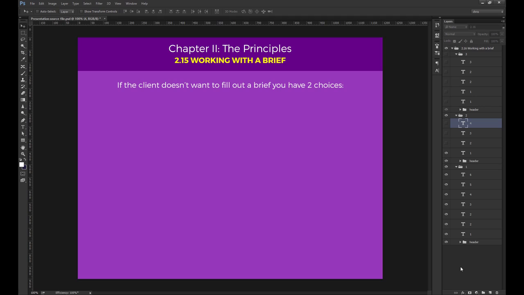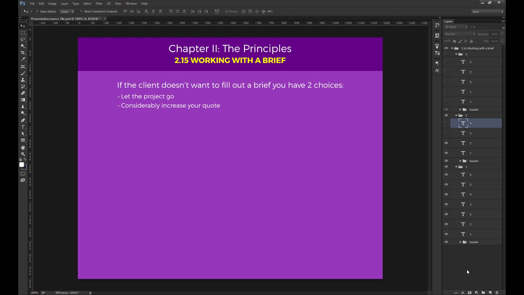you have two choices. You can drop the project because the client is clearly not a dream to work with, either too busy, too lazy, too arrogant, whatever, it doesn't really matter. Or the second choice is to considerably increase your quote in order to accommodate for the inevitable revision work you'll have to do. Either way, be prepared for a lot of stress.